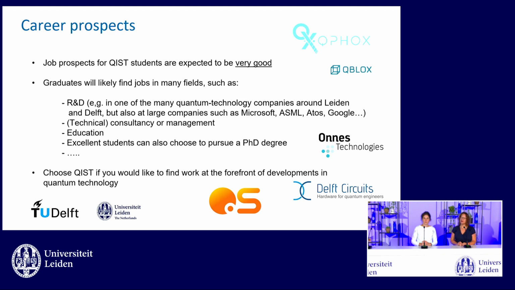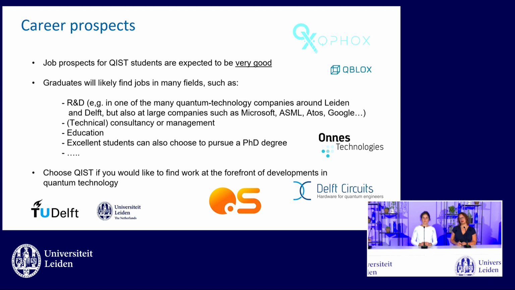So where will you find a job? You can go different directions. You can go into research and development, for example, in one of the many quantum-related companies around Leiden and Delft. Also some start-up companies, those are of course smaller, but also large companies such as Microsoft, ASML, Atos, Google.